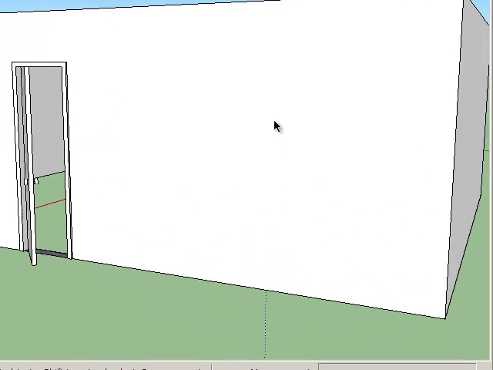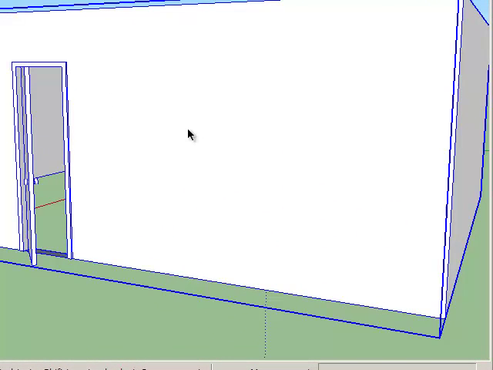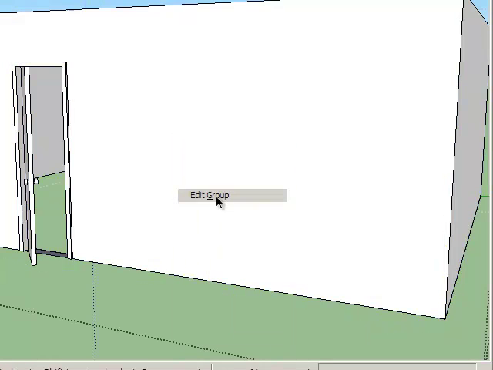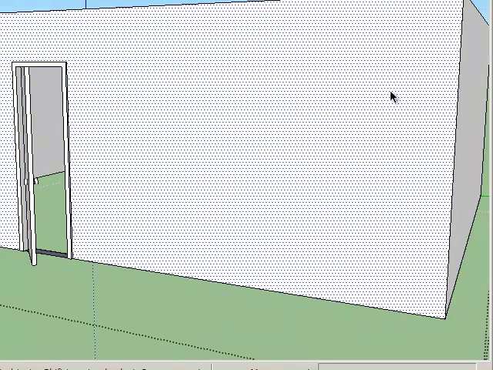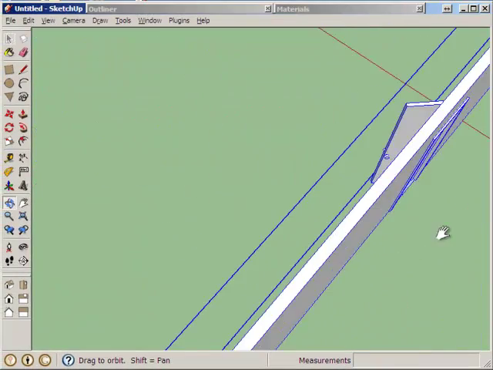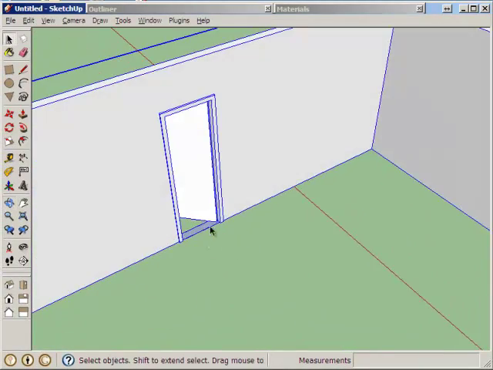So that's how to deal with doors. Doors will cut through a face, but only cut through one face. If you're going to insert a door into a wall group, you need to edit the group to make the wall faces available for cutting, and on the other side you need to have a correctly matched penetrator, which is a custom component that I've created.